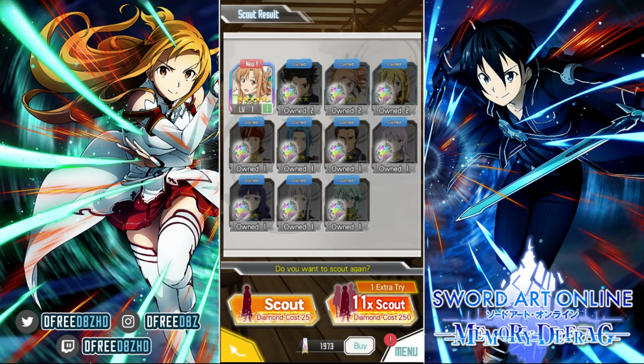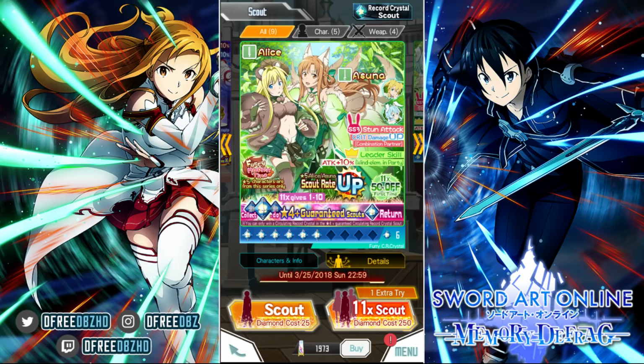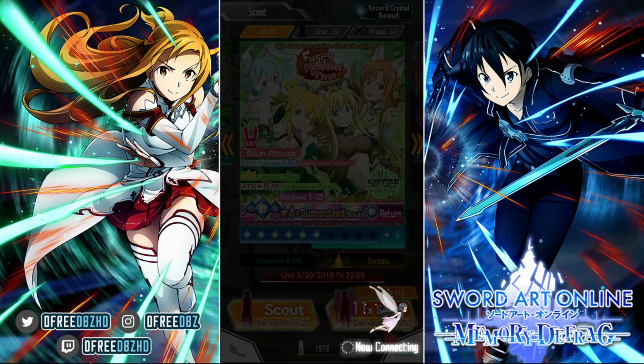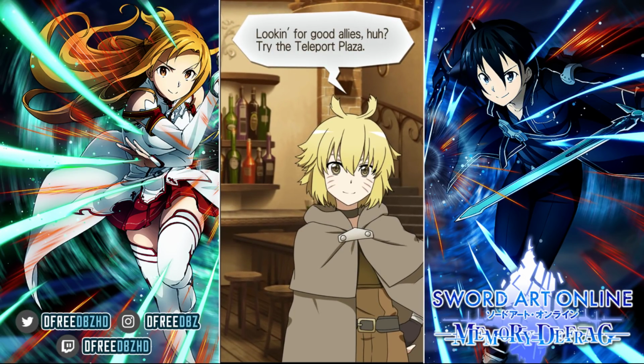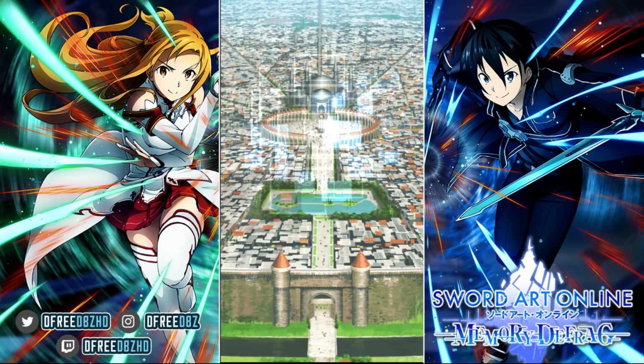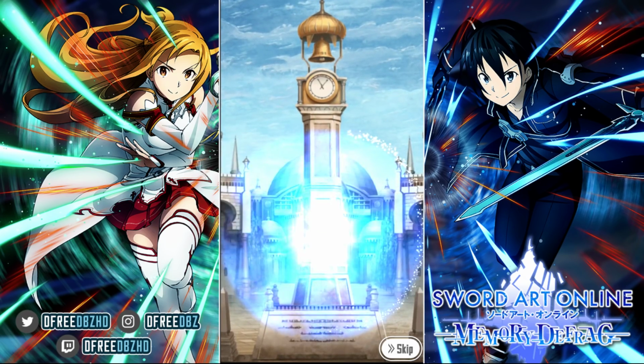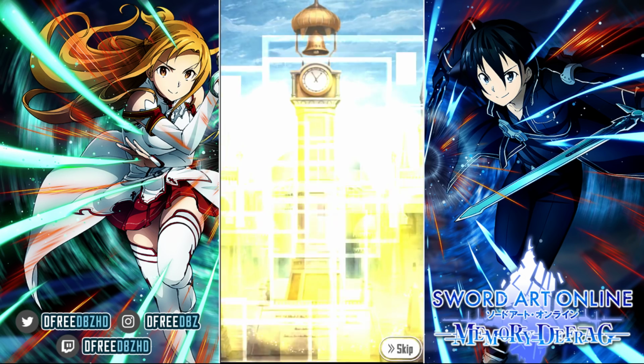And I also have 6 record crystals, so we're going to go ahead and use those, of course, whenever I hit the 10. Let's see if we can't pull Sinon and Leafa. This is going to be a shaft one. You know what? I don't mind it after getting 2 5-stars, so yeah. I'm ready to skip. As soon as I see that, just stay yellow.